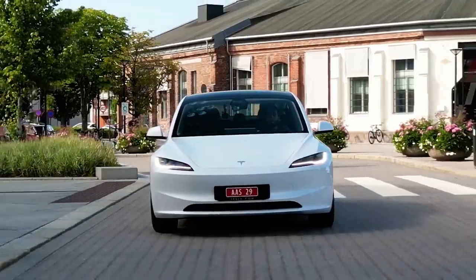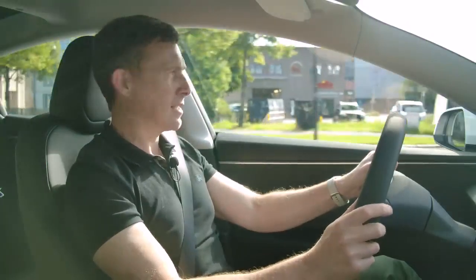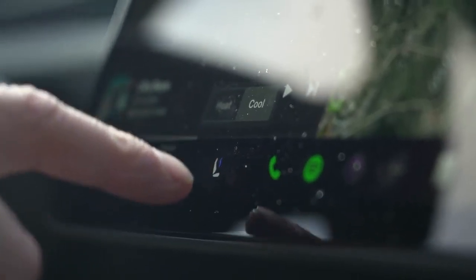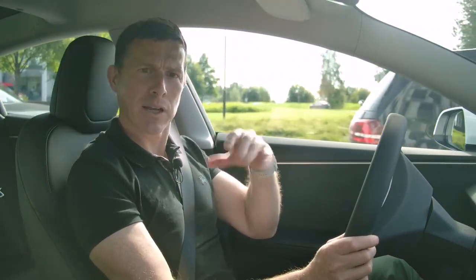I think my bottom is cool enough now, so I am going to turn off the cooled seat, because it's also a little bit noisy and it's kind of spoiling just how quiet they've made this car. Speaking of which, I want to try it in the back seat, because you always get a little bit more noise and a bit more bumps from the suspension from the back seat. So let's just swap drivers. I'm going to get Lewis to drive and I'm going to see what it's like in the very back.